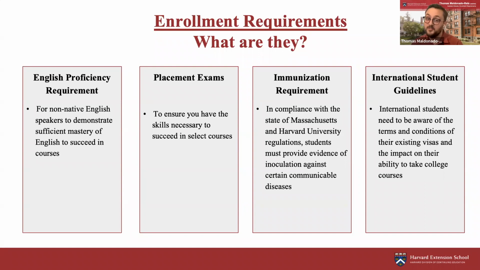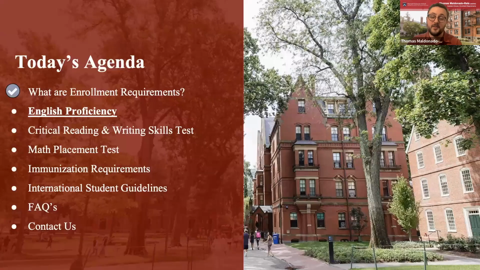And then generally to be aware of, international students should know that there are terms and conditions for any existing visa they may be on or any visa that they're seeking to get, and how taking courses here may have an impact on that. So we'll start at the beginning with the English proficiency requirement.